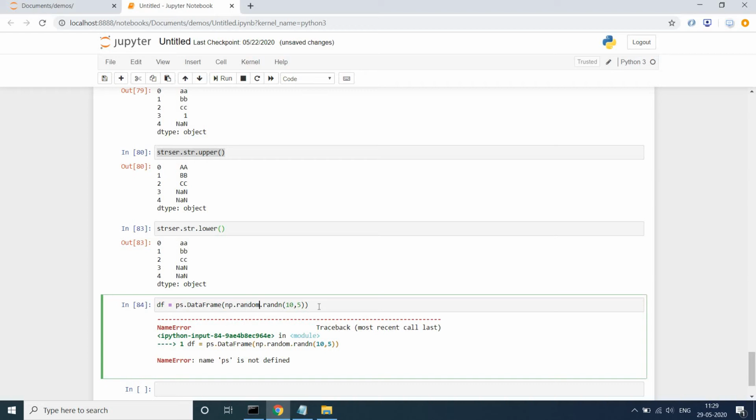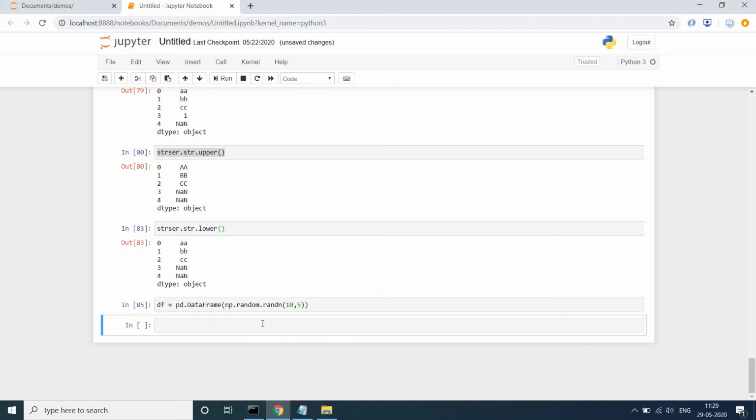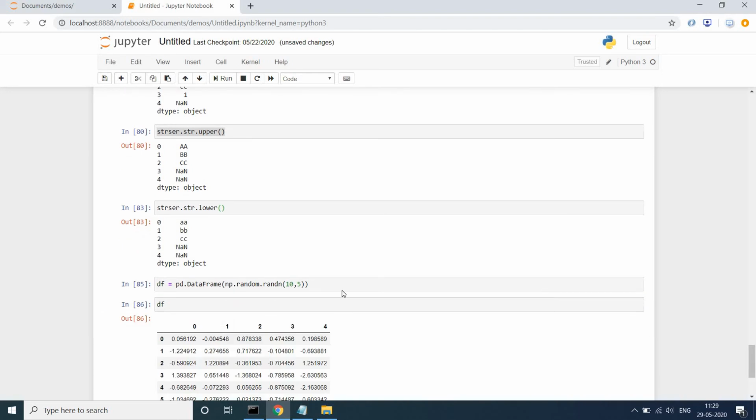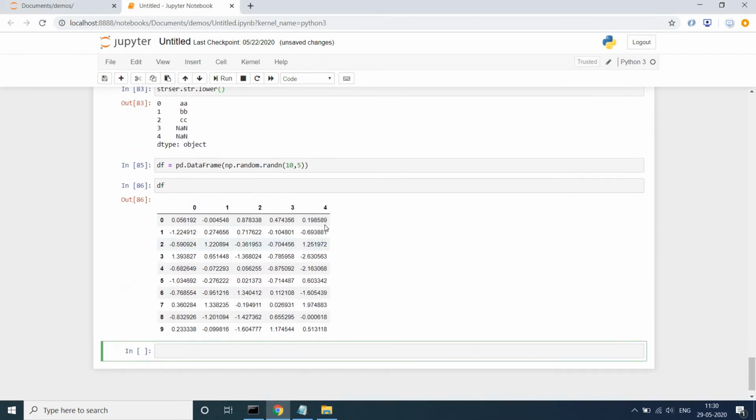Okay, I have a typo here. So yeah, I am able to create a data frame with 10 rows and 5 columns.